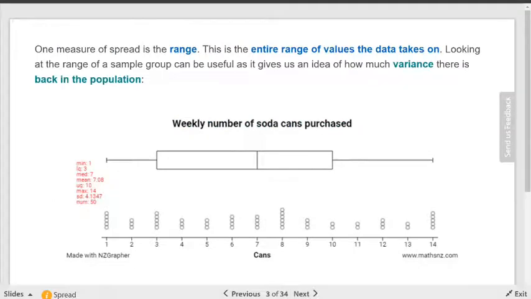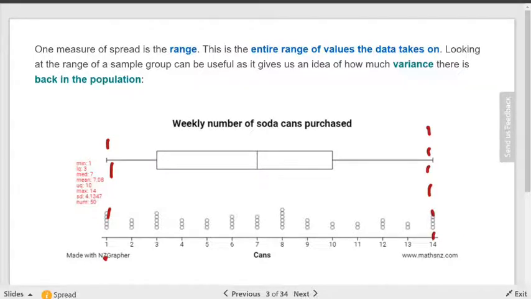So here we have a graph, a box plot with some information, and we're talking about the measure of spread being the range. What I want to talk about here is there is a range for the full set of data, and there's also something called the interquartile range. It's difficult for us most of the time to just look at the graph itself and get those numbers. Sometimes this one's pretty straightforward, but many times those numbers are decimals, and so it's more difficult.